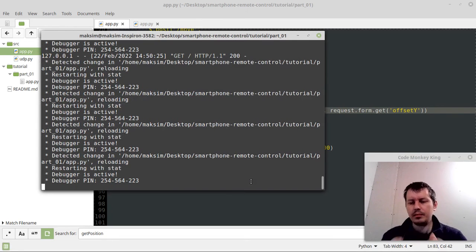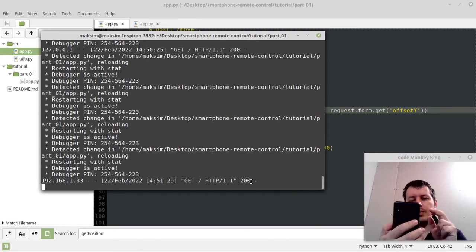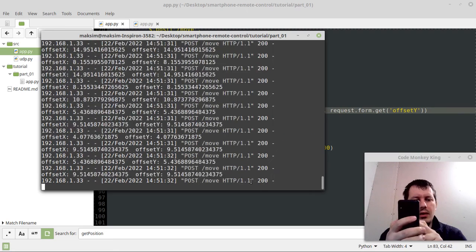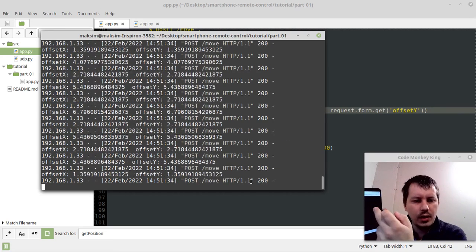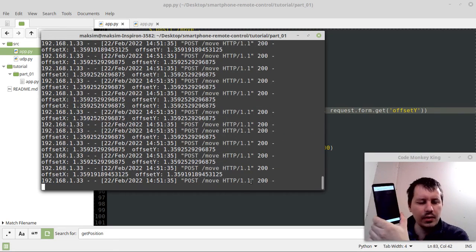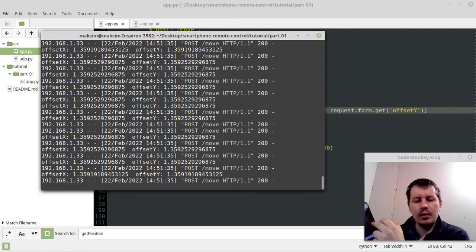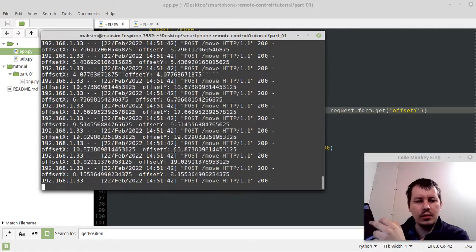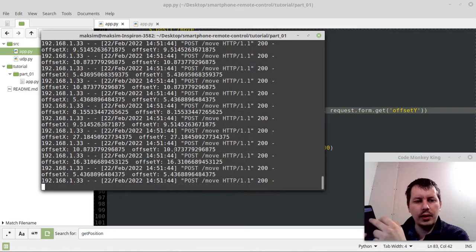Okay, so almighty smartphone, and update, and I touch. Okay, all right. So now you see these numbers are starting to be relative.